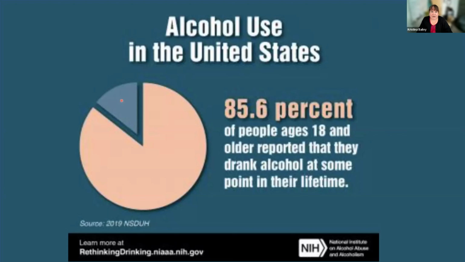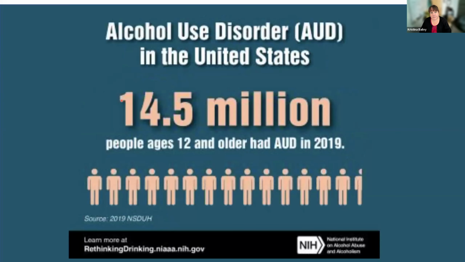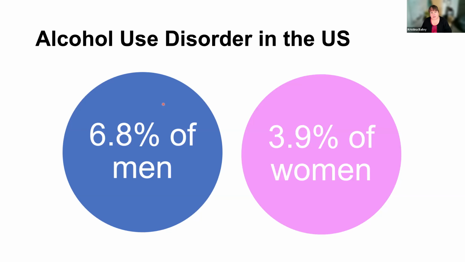And when we look at alcohol use in the United States, 85% of adults have reported that they have drunk alcohol at some point in their lifetime. And we have 14.5 million people in the United States with alcohol use disorders. That equates to about 7% of men and 4% of women in the United States.